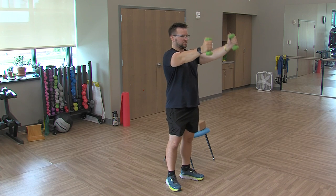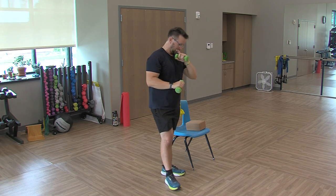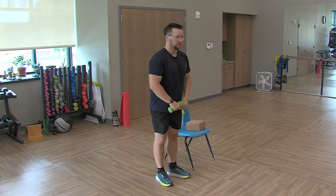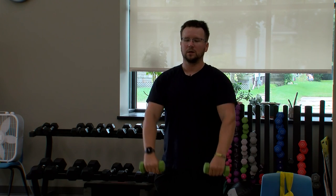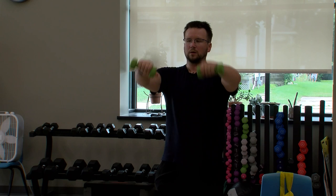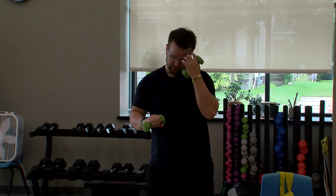Three, two, coming down here. All right, little break, keeping those arms straight. I'm gonna go out to the side again. So this one, out to the side, down, front, down. Nice and slow on the way down, controlling that weight. Keeping those palms facing the ground as we go here. Three, two, relax, shaking those arms out.